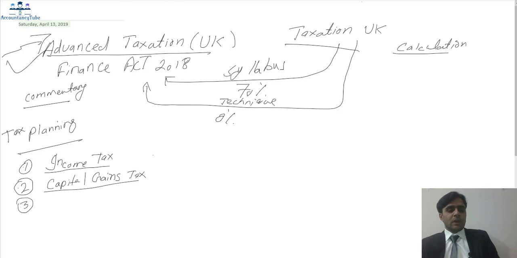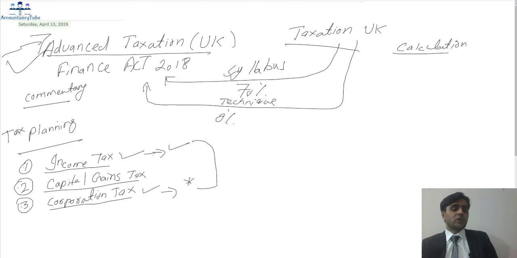All right. Our third topic is corporation tax. Corporation tax is the second largest topic after income tax. Income tax is the biggest topic. After that, it's corporation tax. Many tutors start off with corporation tax and spend a lot of time teaching it so that they have to spend less time on income tax. But I start off with income tax and spend less time on corporation tax because these two topics are related to each other. So if we spend more time on one topic, we have to spend less time on the other.